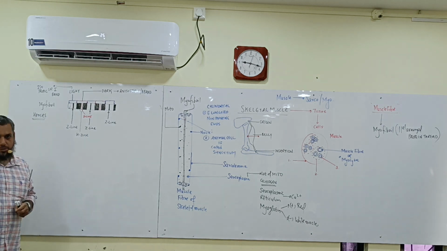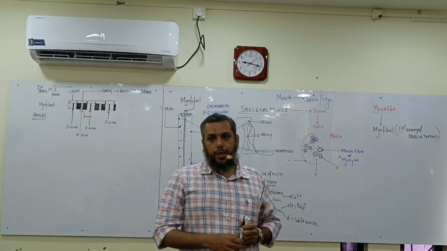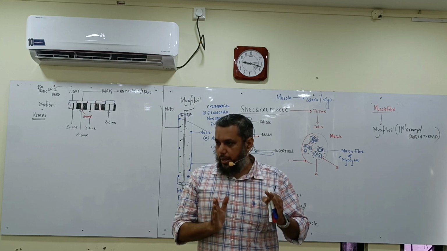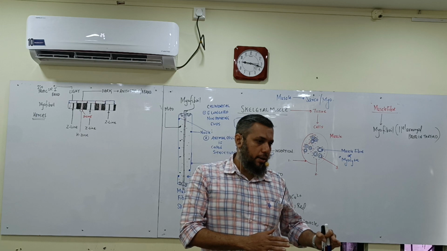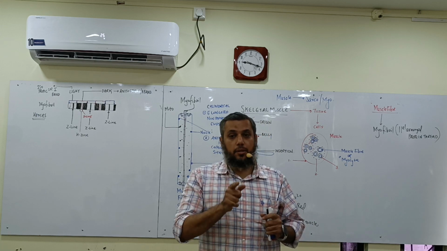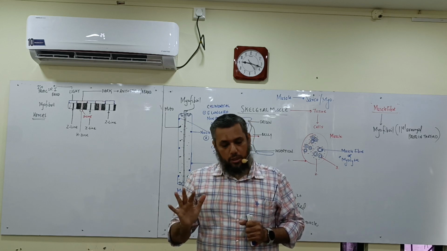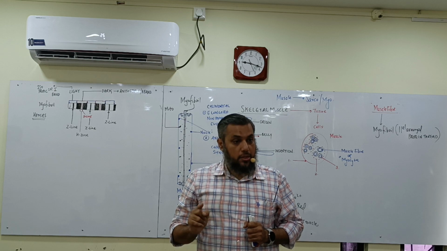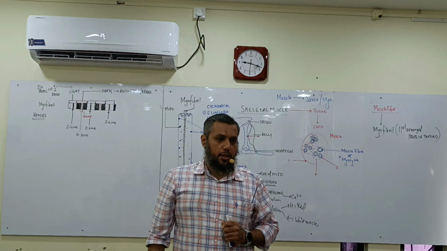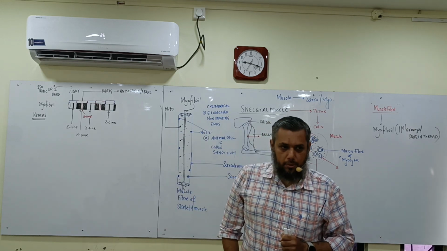Okay. So when you're looking at a myofibril under the microscope, it shows the presence of alternate A band, I band, A band, I band, A band, I band. The I band allows light to pass except the Z line, and the A band does not allow light to pass except the H zone, and it has an M line. M stands for middle.